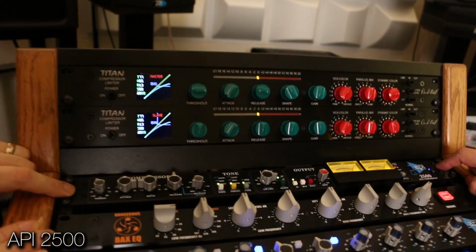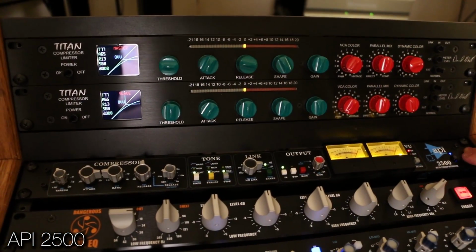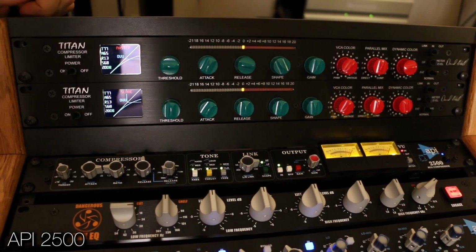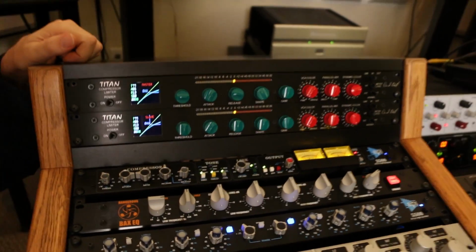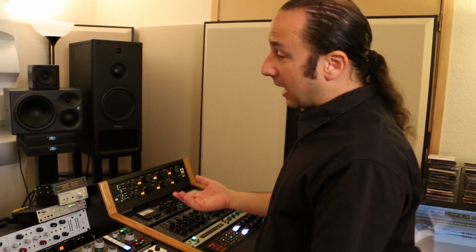This is 2500. Yeah, it's a modified version of the 2500 compressor, which the unit itself has a color to it, has a sound. I like this unit. I modified it because I felt that I needed a change in the tone. But I've done a lot of albums with the original version, and I've done with this. I like this compressor. It doesn't fit everything, but it fits a lot of things that I like.